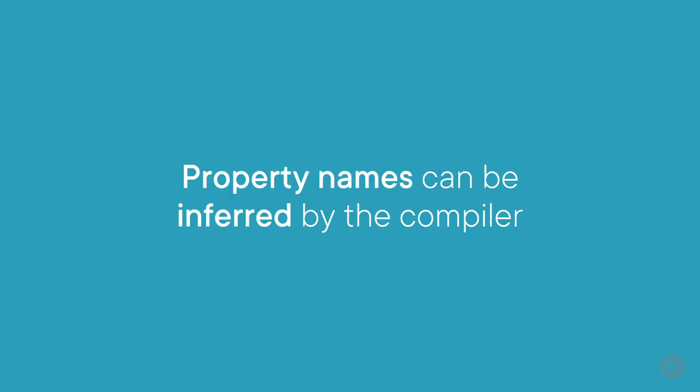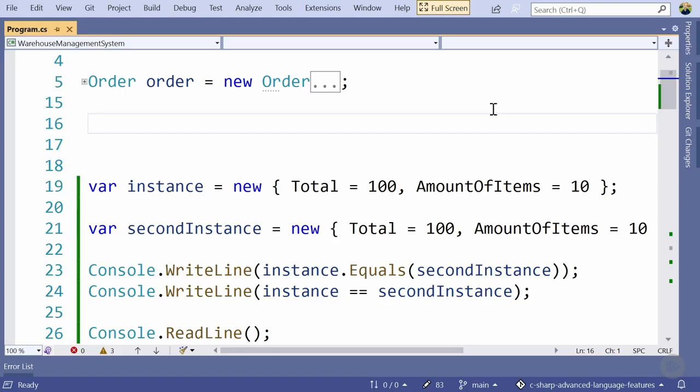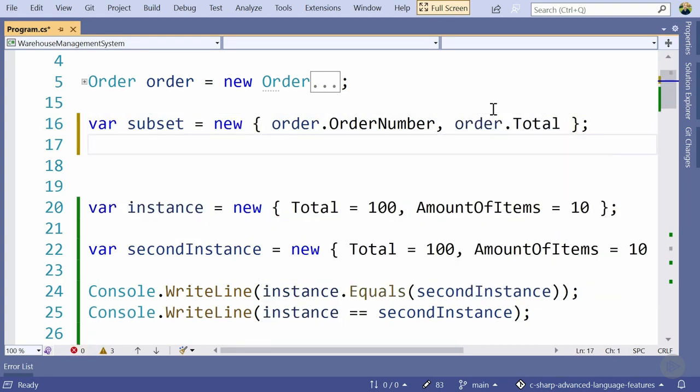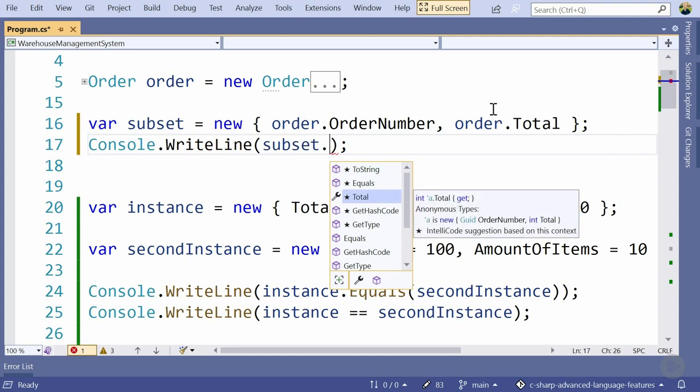The compiler is also smart enough to figure out the appropriate property names. You don't have to explicitly set the property names. You'll see that this is truly useful, especially when used together with LINQ. Not having to repeat yourself, and instead having the compiler do a little bit of work for you is great. An example of this could be if you construct a new anonymous type that contains only the order number and the total price.